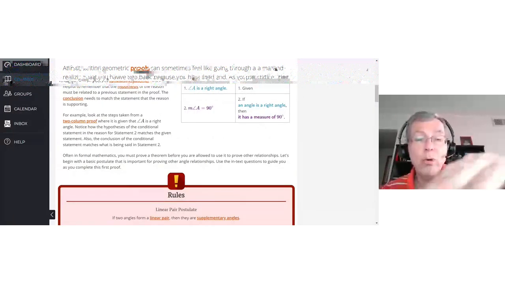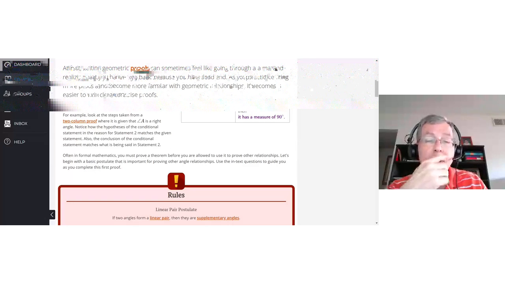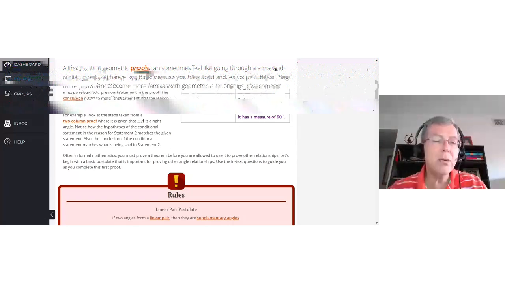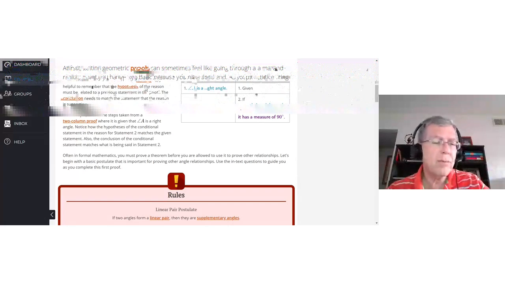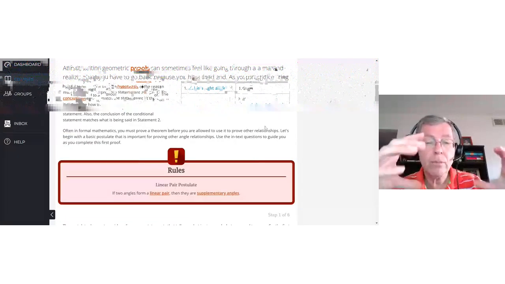The first is the given. The second is the statement that's above the table where it says to prove. So we're given that angle A is a right angle, and you should picture it, right? It's a 90 degree. It's a hard corner. That's your 90 degree, like the four corners of a square. They're right angles, or four vertices, right angles.